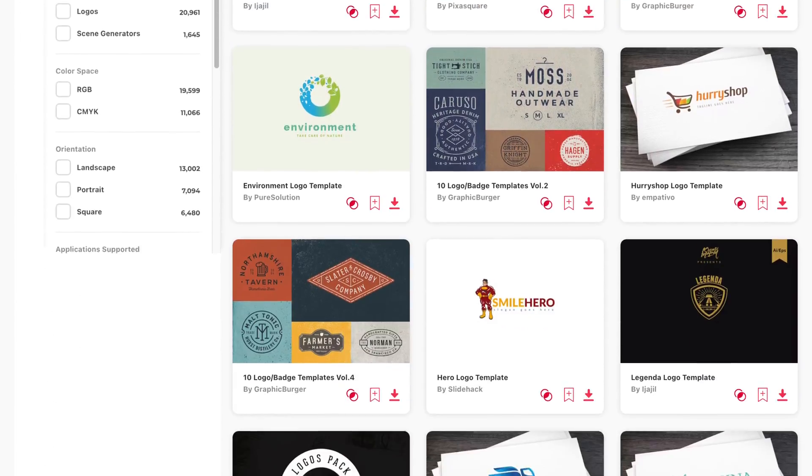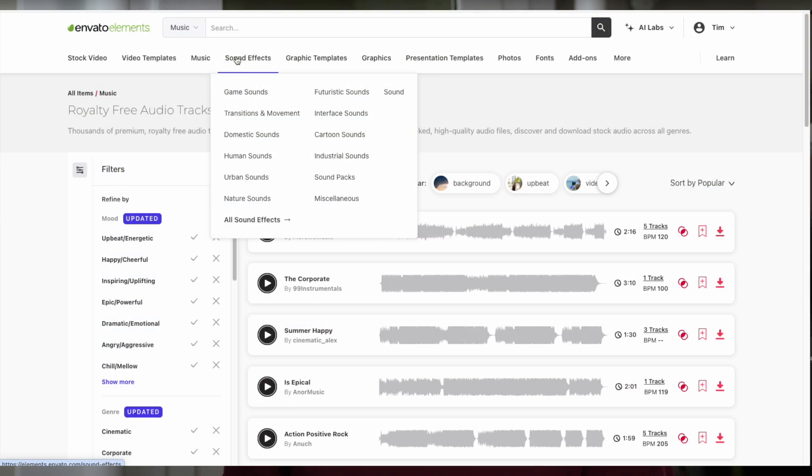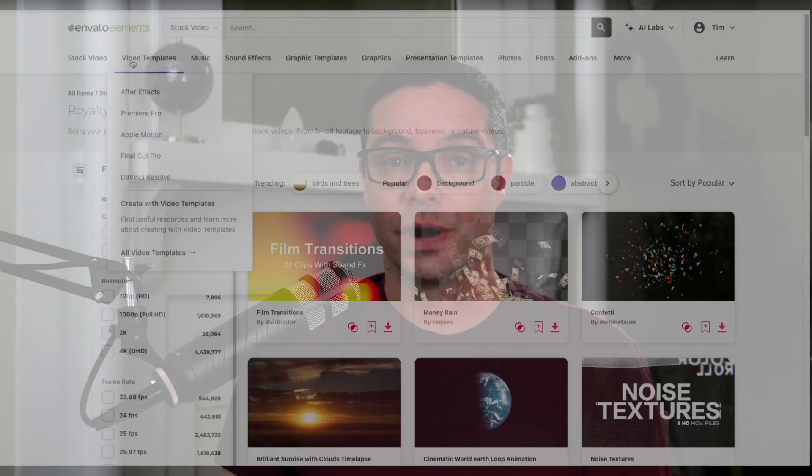The fact that Envato Elements offers so many different resources for creatives is actually a huge benefit. Not only can you find high-quality blog templates, but you can also source other designs and creative elements to make your blog stand out even more. You can find the perfect template for your WordPress blog, stock photos to use on your blog, great logo templates, and if you're a photographer, they have a huge library of Photoshop and Lightroom presets. And if you make videos, there's even more amazing resources — like music, sound effects, and motion graphics. When I was researching this video, I was initially only going to sign up for one month to test the Elementor Pro website templates, but I got so hooked on the other creative resources that I decided I needed the yearly subscription.